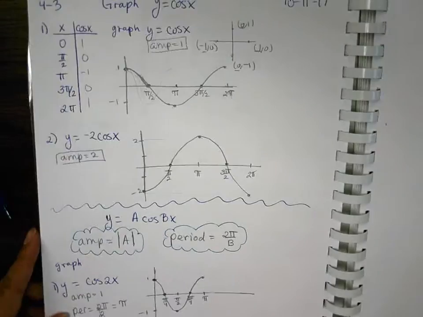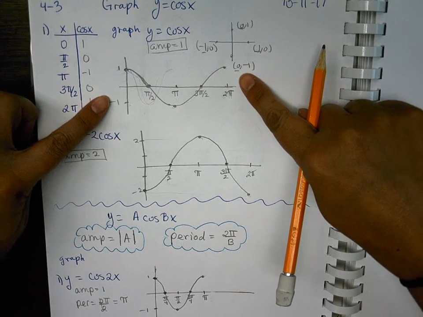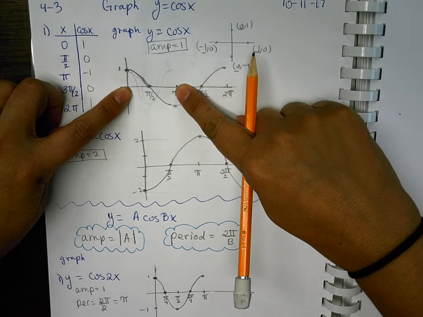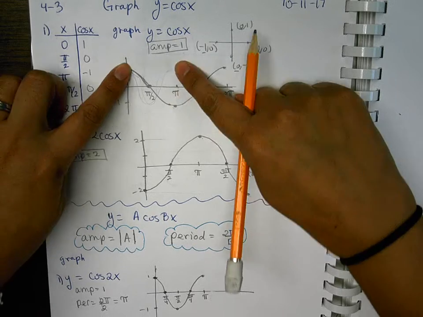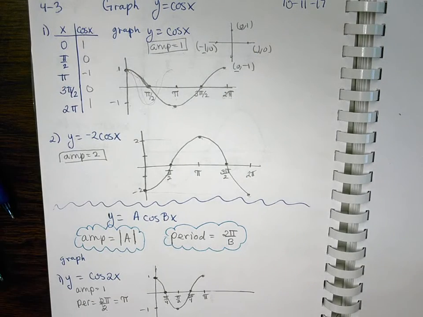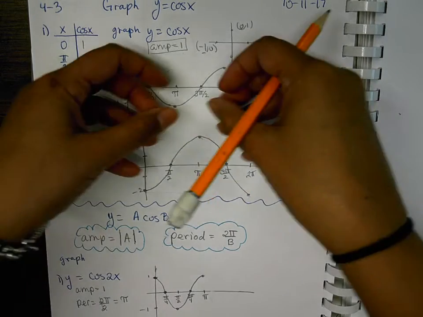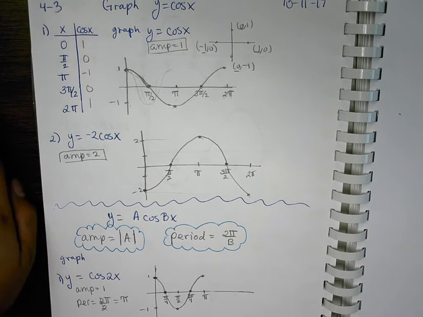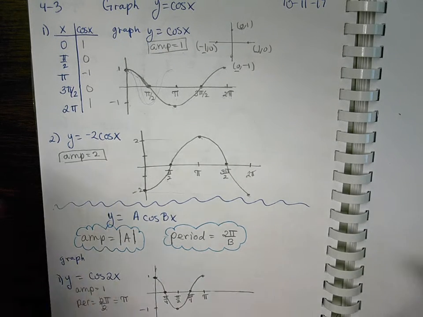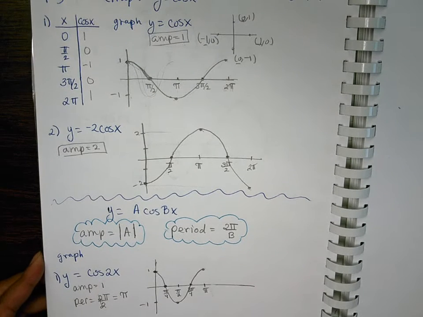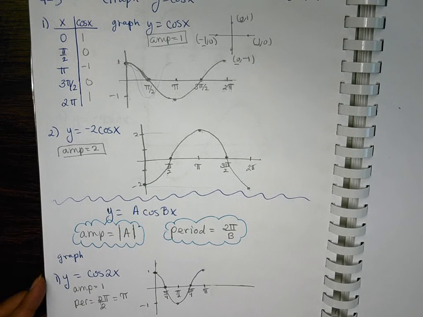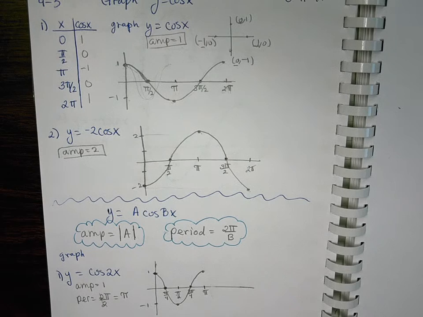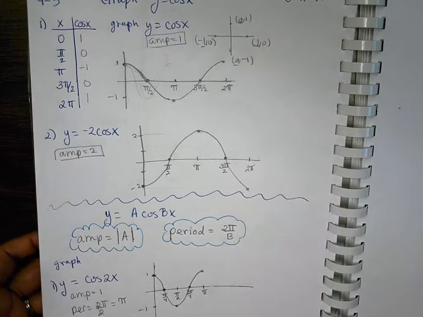So do you see it's exactly the same, it just squished it in so it starts and ends in a smaller period. Make sense? You could also stretch it out to start and end over 4 pi. I mean, there's a number of different things that can happen. Questions on any one of these? Does that answer your question, kind of? Okay, we will get more practice. Okay, number 2.